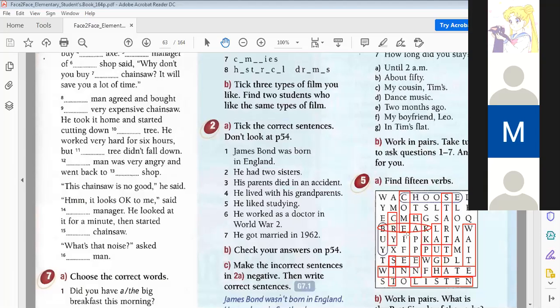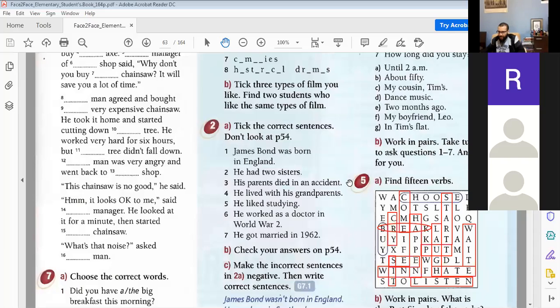So these are examples of some verbs. But I think the second part of the question wants you to change them to the past. Let me check. So let's change these verbs to the past simple. And then after that, we can decide which of them are regular and which are irregular. So let's start with choose. Let's write the verbs here on the left, so it'll be easier.